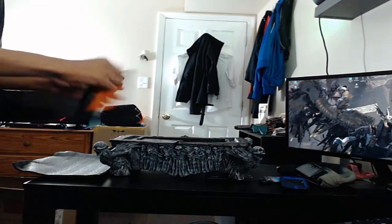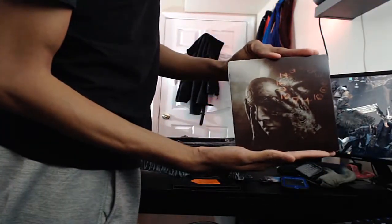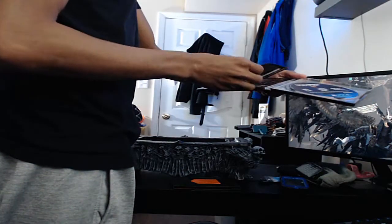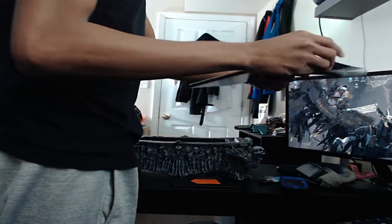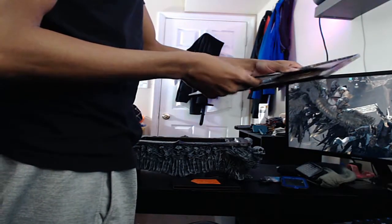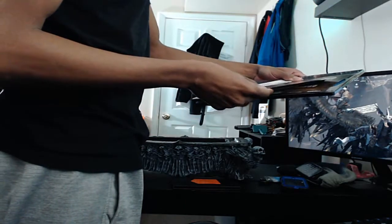Got plastic. All right, so what is this? We got a little thingy. Okay, we got the Steelbook edition for Black Ops 4. Was the game. And I'm assuming this is a season pass. Black Ops Pass with day one bonus. And digital content, mystery box edition digital content, an outfit for your favorite specialist, signature weapon, and 2,400 Call of Duty points. Be putting that up when I put it in the game.